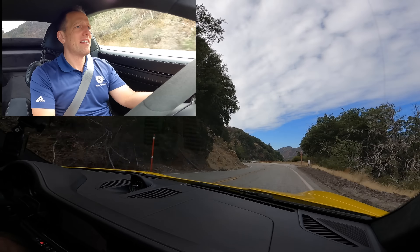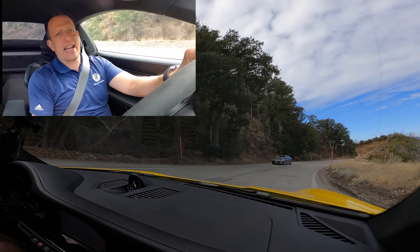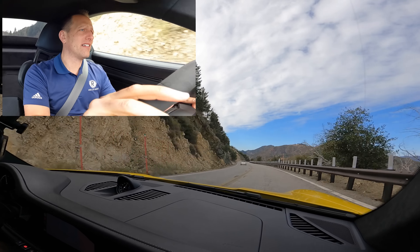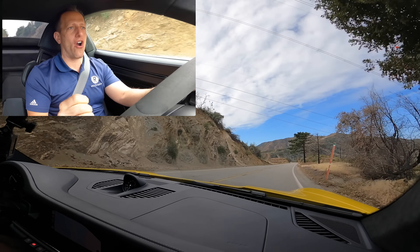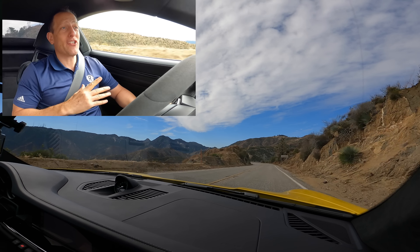You really feel that lightweight, especially on this road and especially in those switchbacks. It's like I almost feel like I have all-wheel drive, that's how much grip you have. Give a little wave to that air-cooled 911 going by. It really just allows you to be one with the car. Yes, there's going to be faster cars — there's no doubt about it — but feeling in tune with the car, feeling one with the car, that's what Porsche does.